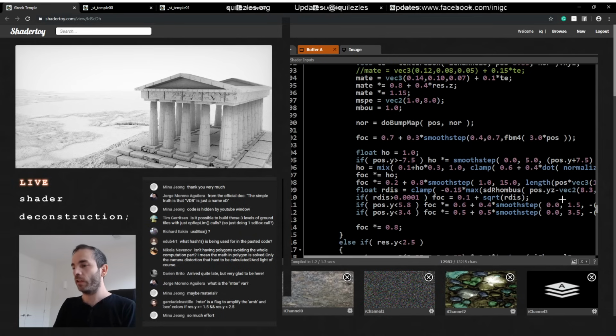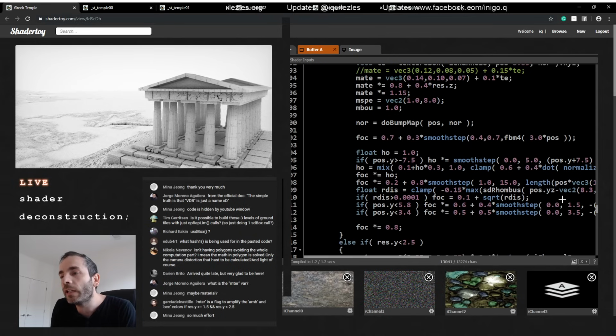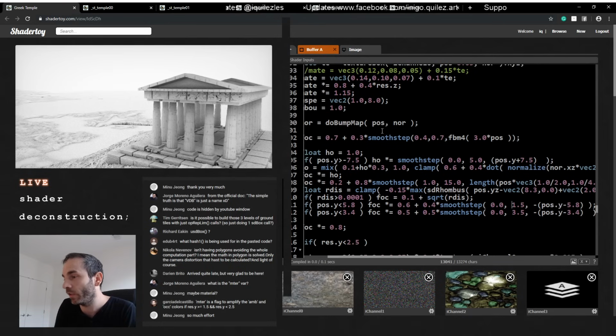And this one over here is probably doing the same. Yeah, it's doing the same for this area, where this part of the ceiling, because it's coming out, will probably occlude part of the lighting coming to those points down there. So there's another ramp there that is also done with a smooth step, very similarly.